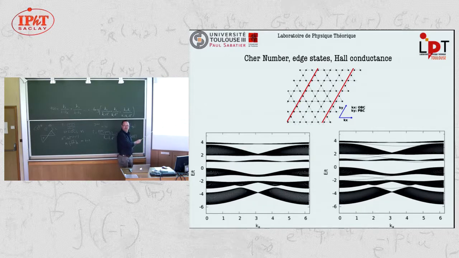This is for the torus. This is for the cylinder, for the open strip. Do you see the difference? So here you see a clear insulator. So you have six bands. These are the three that I told you about, the lowest energy Hund coupling. These are the three high energy. So you have six bands in total, and the difference you can see between this and these is the presence of states that are present in the case where the system has an edge and not where the system has no edge. So these are edge states.